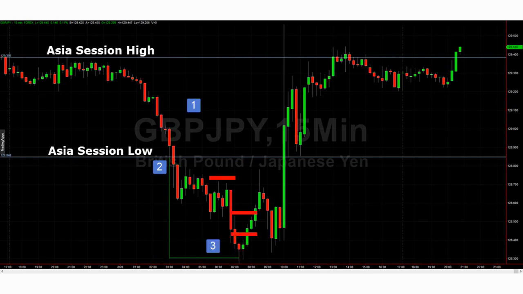Now, other possible ways to manage this trade could have been just to trail your stop above the highs of each candle once price started to break to the downside. And as mentioned, we always want to be careful of momentum candles, not only for profits, but for risk, because they can form an exhaustion move that will then see price snap back against your position.